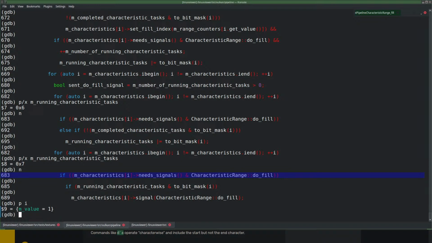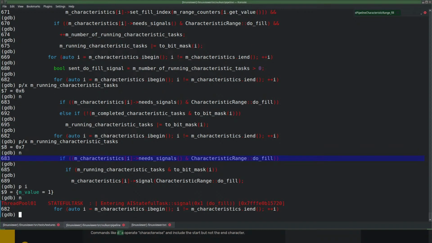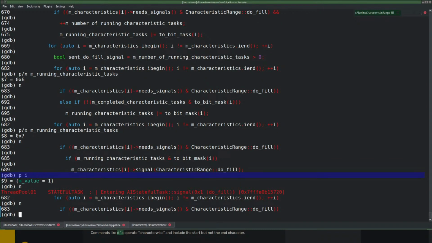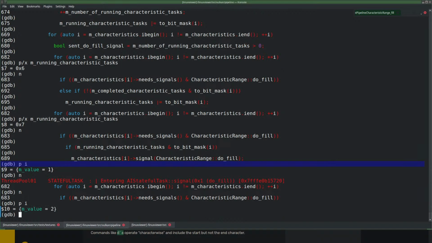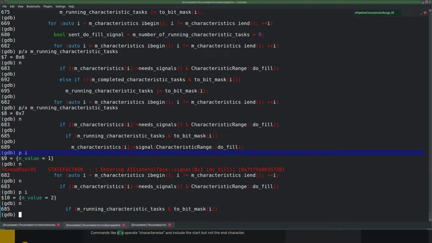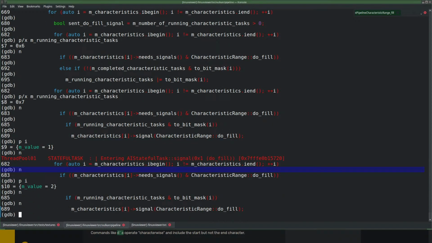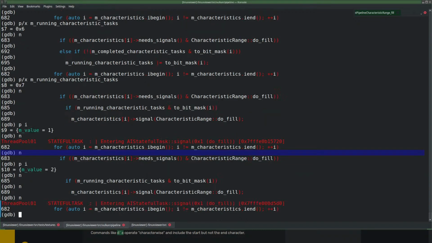Yeah, we don't need to see that, so I can just do next. And then now I is 2, right? So we also need a signal. So we send that signal as well.